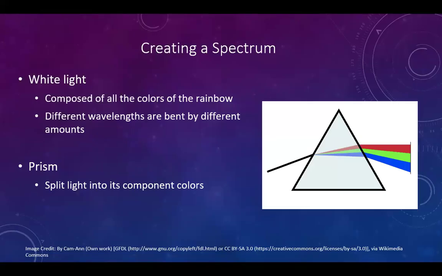It's actually quite a bit more complicated, but that's the general idea. The same effect is causing the fact that different colors bend by different amounts when they pass into a prism or when they pass into raindrops. It's just that the exact process by which you see it has several extra steps for a rainbow.